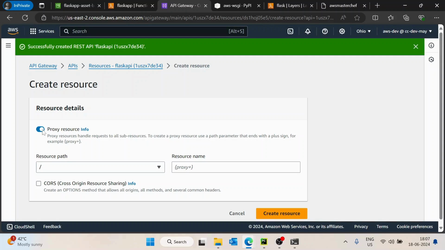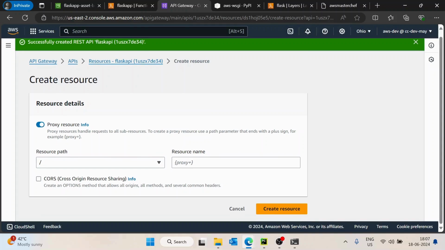Another way is to create a single proxy route, which tells API Gateway that whatever request path you are getting, just redirect it to the Flask application, or to this AWS Lambda function. That's the reason we use the proxy route, so that we don't need to define multiple routes here. Then just use proxy plus.